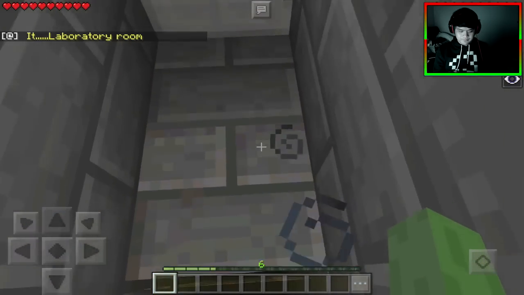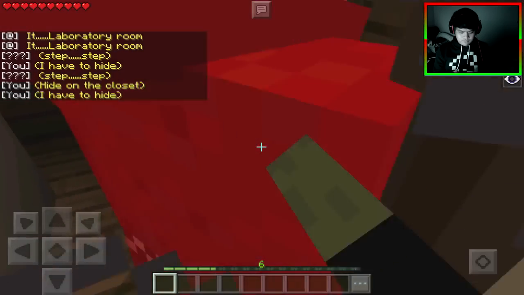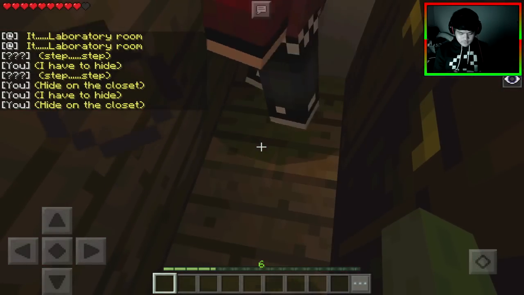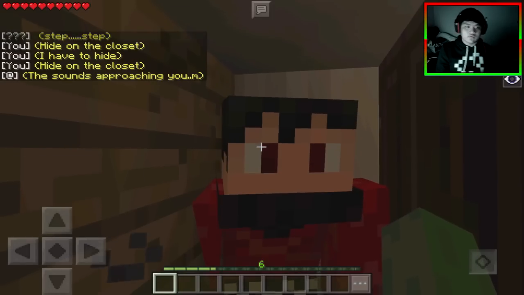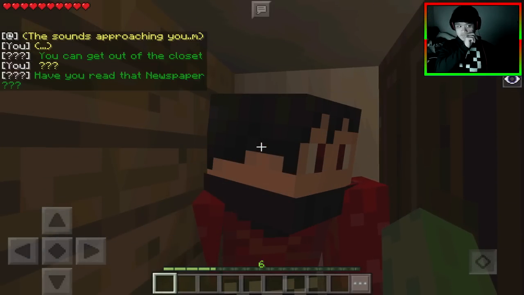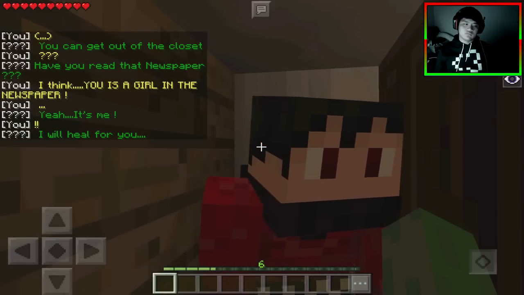Okay. Let's keep going. Laboratory room. Alright, hide. Come in here. Close the door. Oh my goodness. Crouch. What are we doing this time again? Crouch. Okay, this time we will accept it, except we won't kill him. We'll keep him alive.